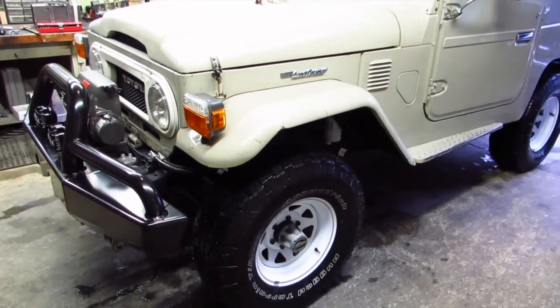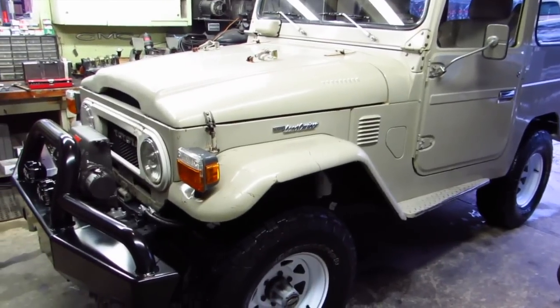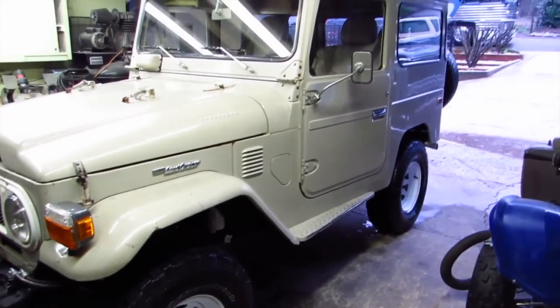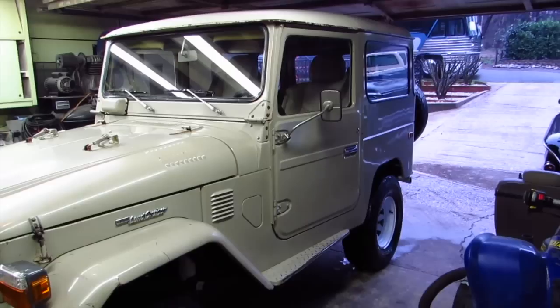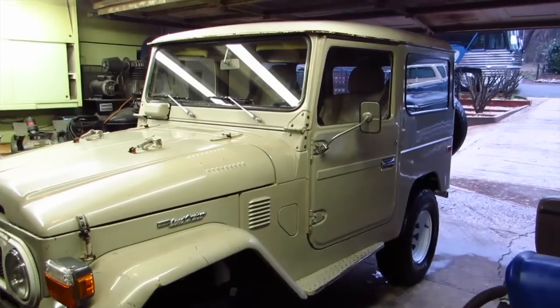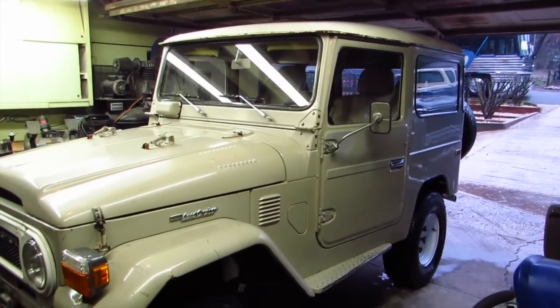The fun twist to it all is, in the near future, I have what to date seems to be the oldest existing 1961 FJ40 that's known to exist, I believe, and I'm going to be doing a full frame off restoration, original numbers matching everything I can, so it'll earn my brownie points back with all the purists out there.